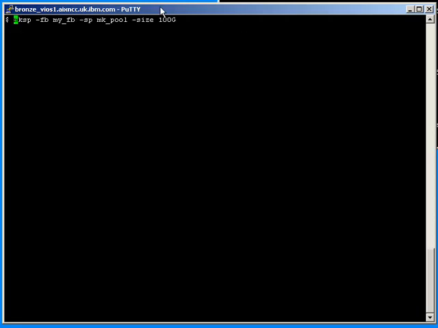Now to create a file-backed virtual disk, we first of all have to create a file system in which to create the file. And we create that file system in our storage pool. So we actually run here the make storage pool command, again with an extra parameter here for file based, and we're going to give it the name of our file system here. I'm going to use my FB, and this is the storage pool. I've got a slight typo here. This is my storage pool, and we give it a size. I've got 300 gig disks in here, so I'm going to take 100 gig for this new file system.